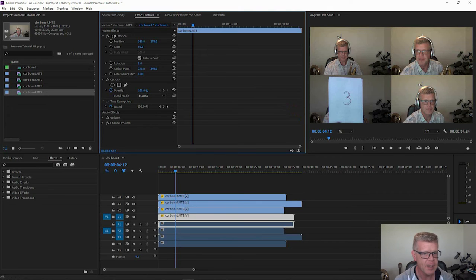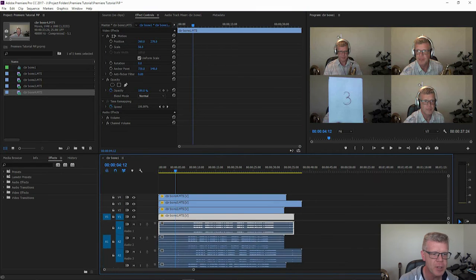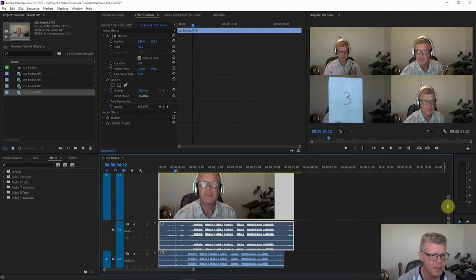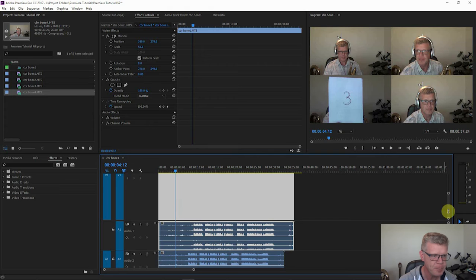Now, problem is now, the playback is not going to be very, very good. I probably can't play back in real time as my computer's a bit slow. To give you an idea though, I'm going to use this slider. This changes how tall my tracks will display. For the video, you can do the same thing, and it shows you a little preview at that point in the movie. I don't care so much about that at the moment.